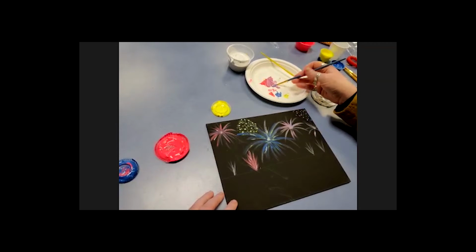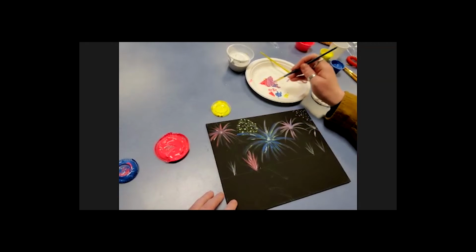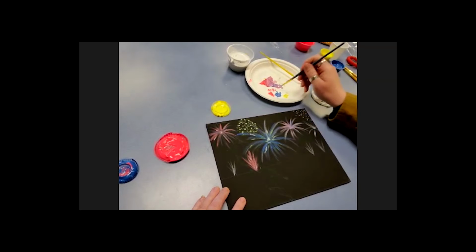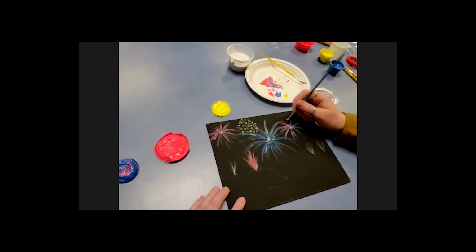This is one of the things I do really like about this painting: you kind of just do whatever colors you want. You go as you feel and just sort of add things, layering. You can go back to some other ones and add more color as you go. Oh, I got to stop doing that. I got to stop going from the outside in. Nope, it doesn't look as good.